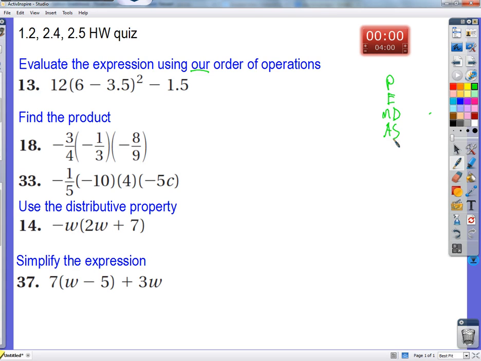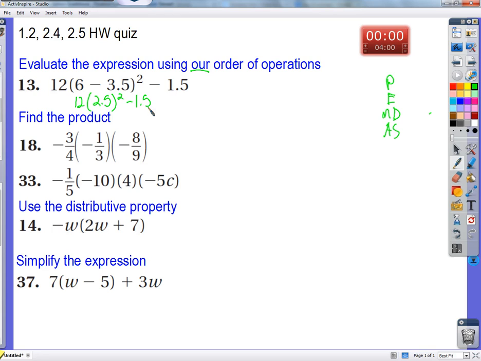So according to that order of operations that we're going to use, which comes first? What's the first thing we do? Do the parentheses, right? There's some parentheses, so we should evaluate inside the parentheses if possible. Is it possible to combine what's inside the parentheses? Sure, they're just numbers. We can subtract numbers. So 6 minus 3.5 is 2.5. 12, still, there's parentheses still needed. There's still something acting on the parentheses.